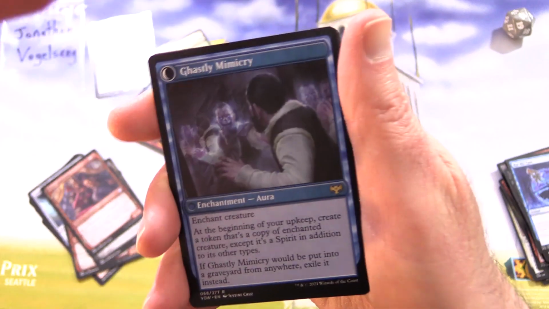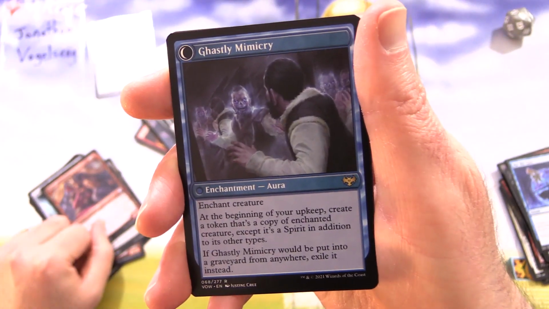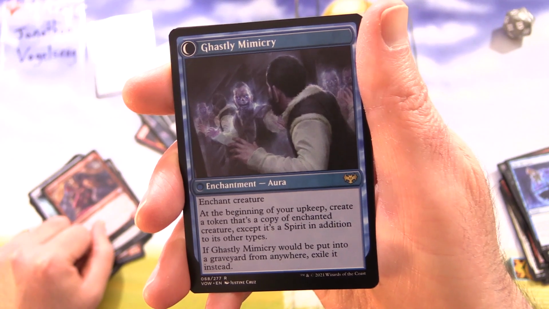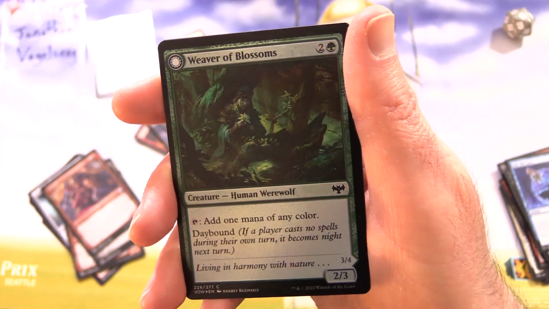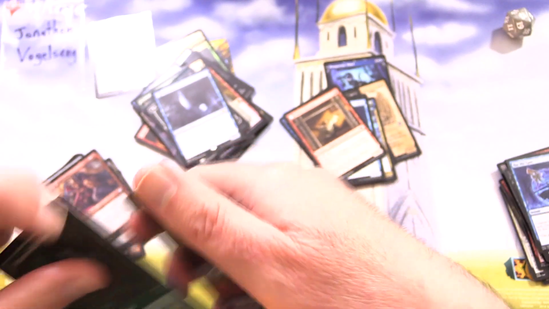On the other side, we got Ghastly Mimicry, Enchantment Aura, enchant creature. At the beginning of your upkeep, create a token that's a copy of enchanted creature, except it says Spirit in addition to its other types. If Ghastly Mimicry would be put into a graveyard from anywhere, exile it instead. And a foil Weaver of Blossoms.